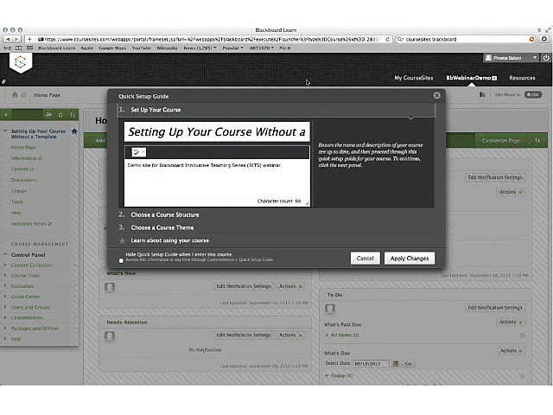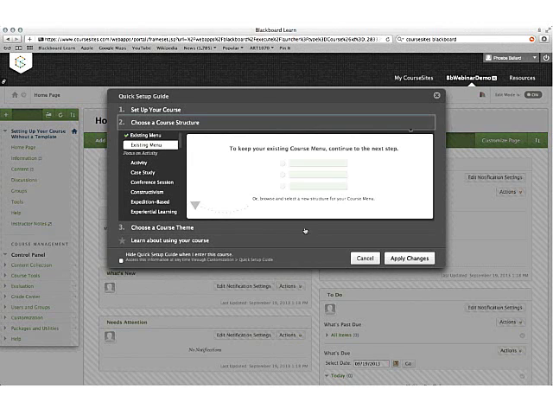When you first go inside the course, or a course at your institution, the quick setup guide may be enabled. The quick setup guide is designed to walk you through, step by step, some considerations that you can make in getting your course set up and getting a template going. It allows you to enter the name and description of your course. I'm going to minimize that for a second. It also allows you to choose a course structure.